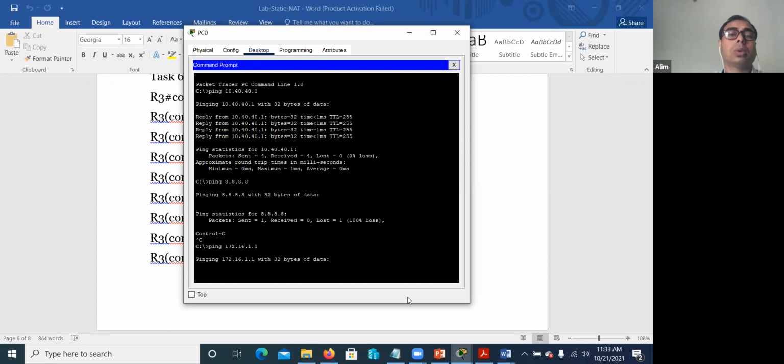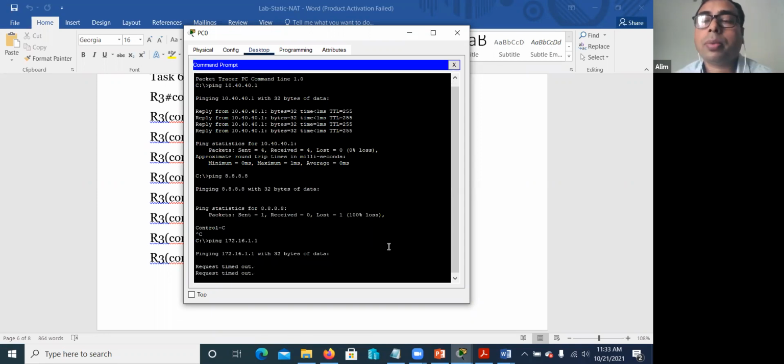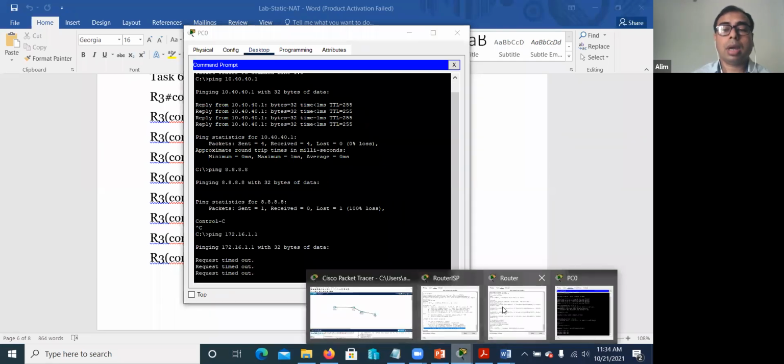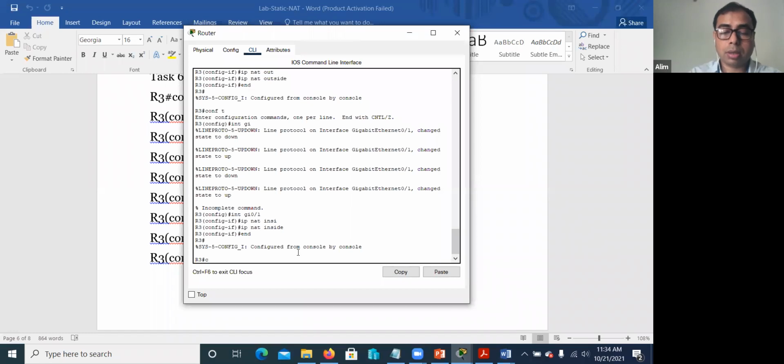No. Although there is a default route, it will not be able to do it. Even if there is a default route, you have to allow from upstream. Now run the command.